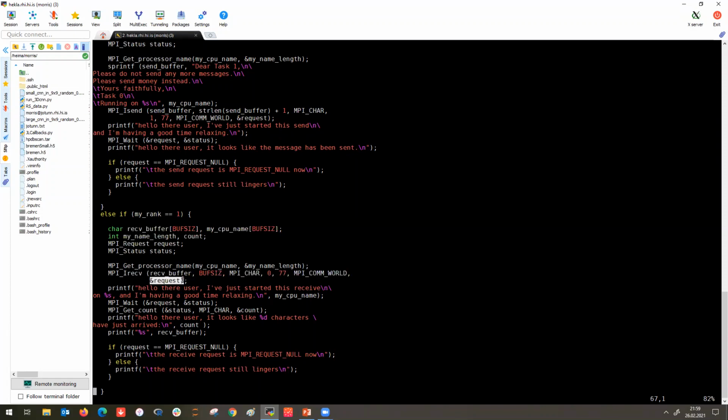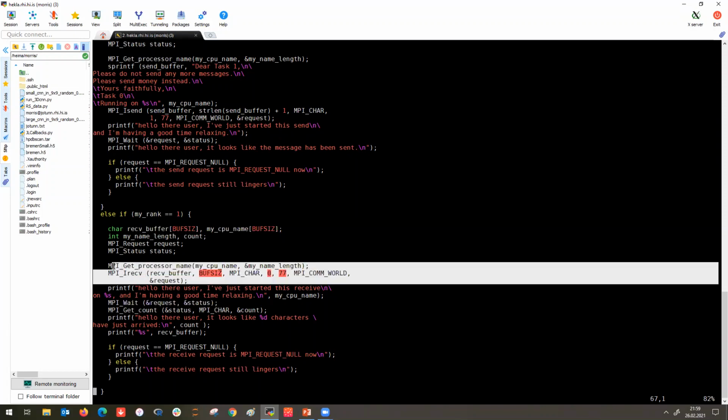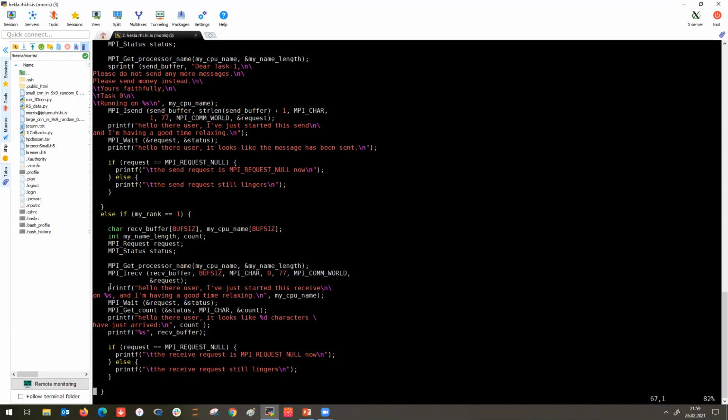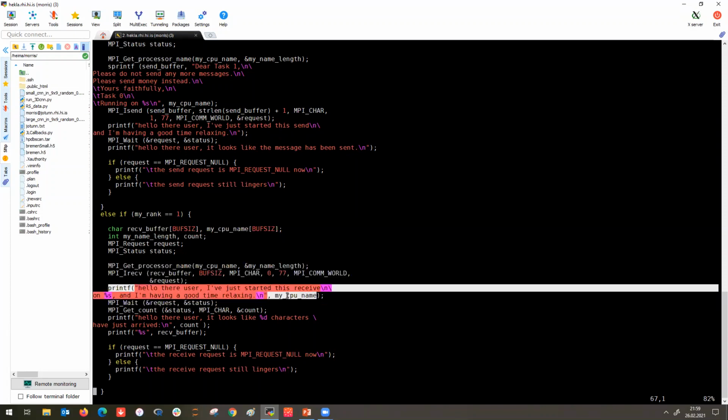I need an MPI request to really wait for, to demonstrate that this is really non-blocking. The idea is that we do a printf again, so we still see the hello there, user. I've just started this receiving and I'm having a good time relaxing.